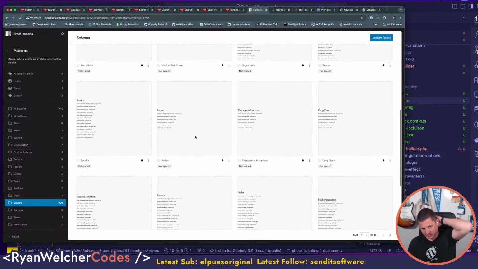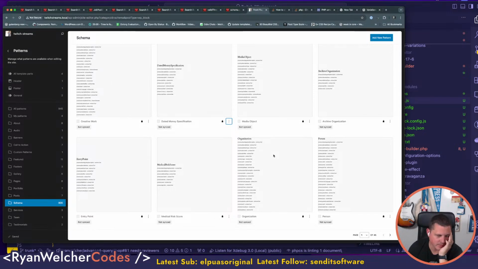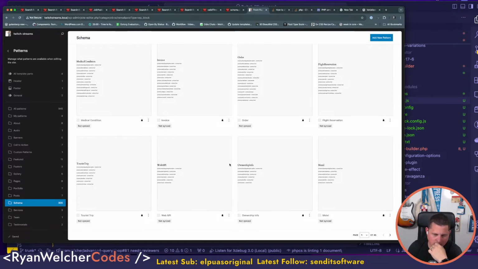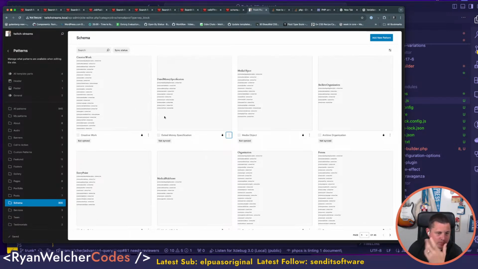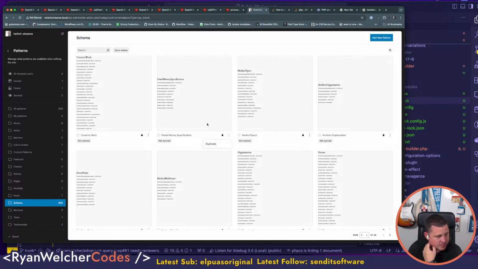So I mean, the thing that you could do is you could provide the patterns like this. All right, what does this do? Like these are the raw patterns, for example. Obviously, we need to do something a little bit nicer. But if you went in to whatever, let's pick this one and we duplicated it, right? We can keep it synced. Then you could edit this to what you wanted it to be.